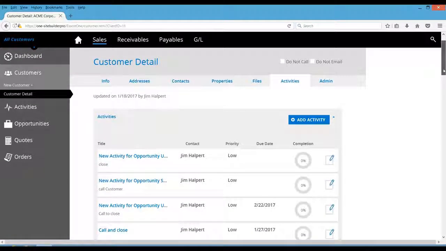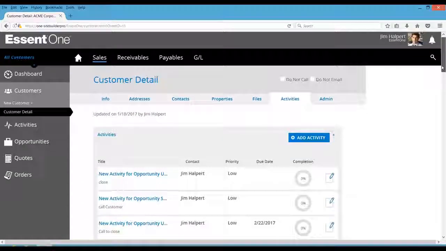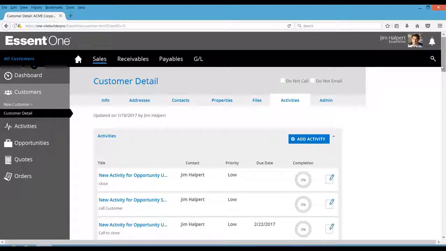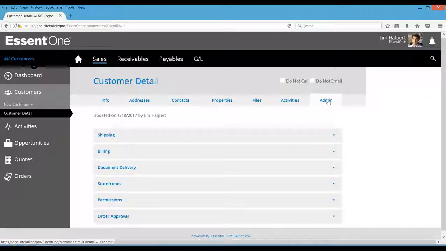We looked previously at activities, my calendar of to-dos. Here are the activities from the customer view. So this is everybody who's touching this client. As a sales rep, I can see if somebody else is making a collection call or somebody else followed up with artwork. I can see anybody else touching my customer other than myself.